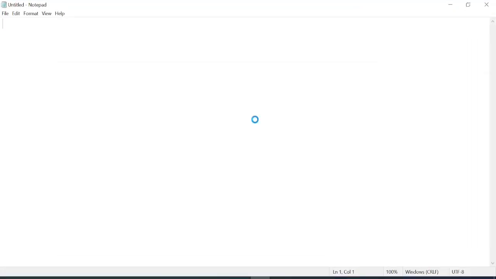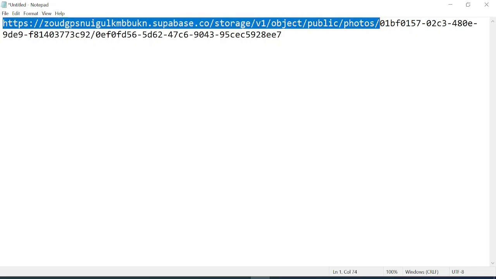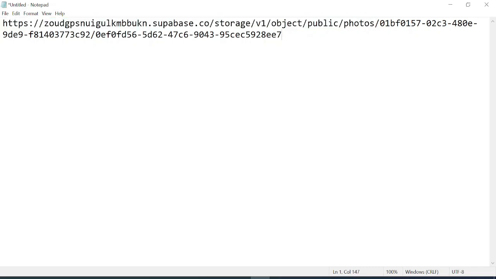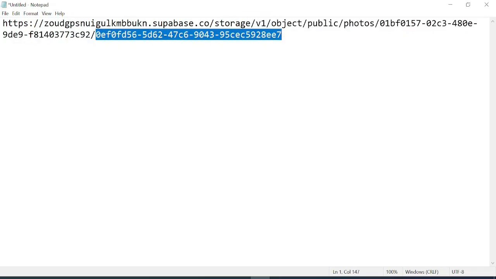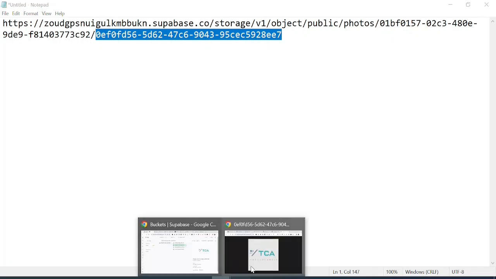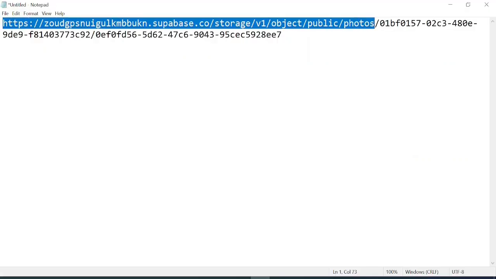So to do that, I'm going to open up my notepad, and within my notepad, I'm going to paste in that particular URL. So to construct the URL so we can use it in our src attribute, we need to get the CDN link, which extends up to the photos URL, up to /photos, and after /photos, the string you have right here, the ID you have right here is the user ID. Then the ID you have after it is the image name, that is the name showing in this response, this particular name. So we need to attach the name, the user ID, and then this CDN link together for us to be able to display the image.